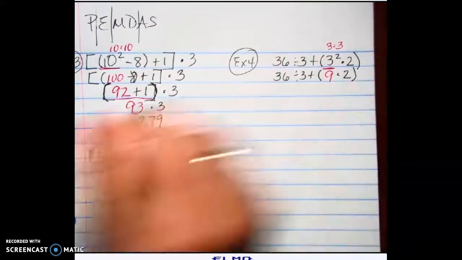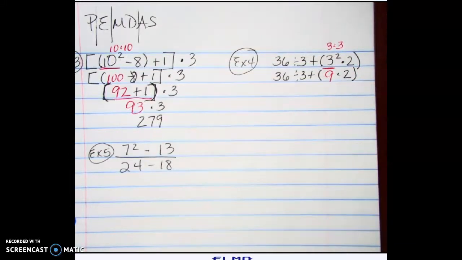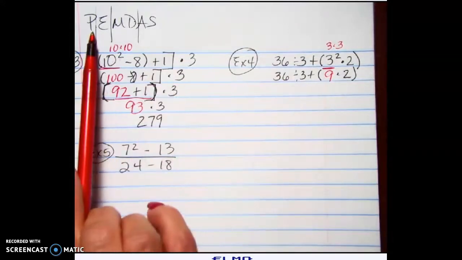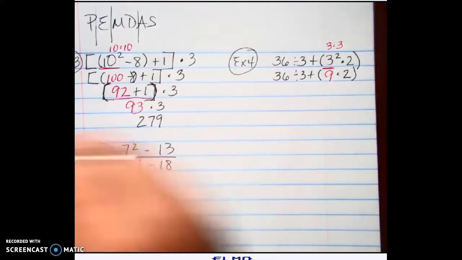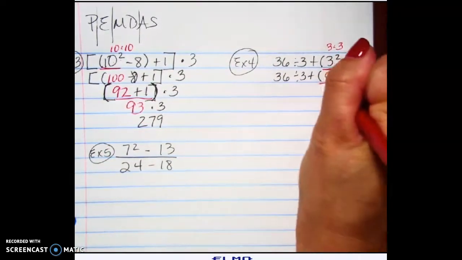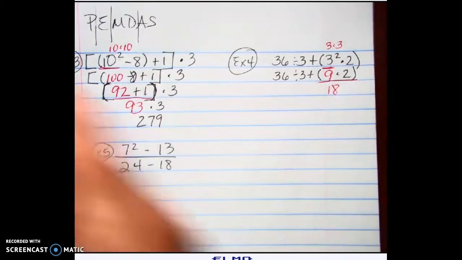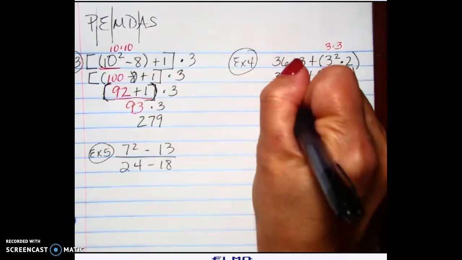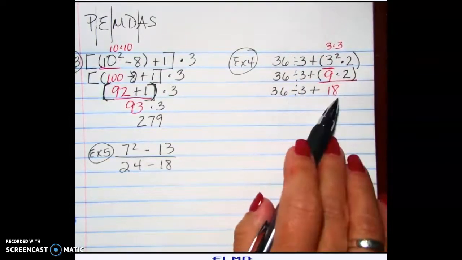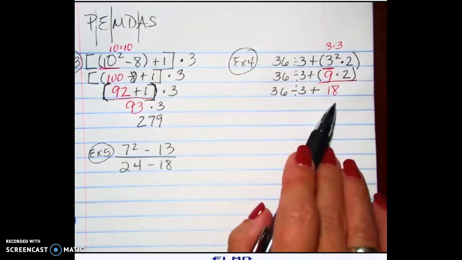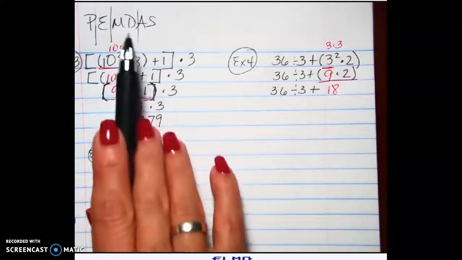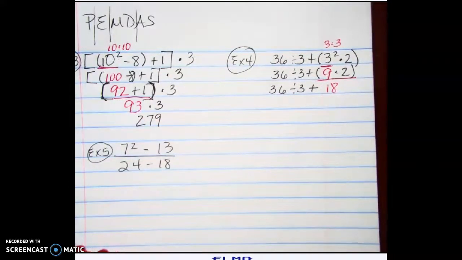So I know what to do next. Nothing is done mentally. I have my problem. It's as though it's rewritten down, and I look again. Parentheses, still there. Yay. So I do 9 times 2, which is 18. I no longer need my parentheses. So I just keep writing the rest of the problem. Okay, so now I have this problem as I'm simplifying down, and no parentheses, no exponents. Great. So now I move on to multiply, divide, whichever comes first.